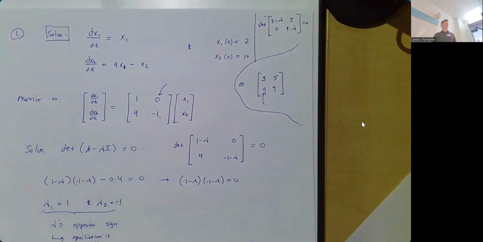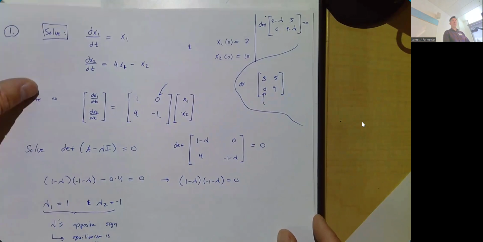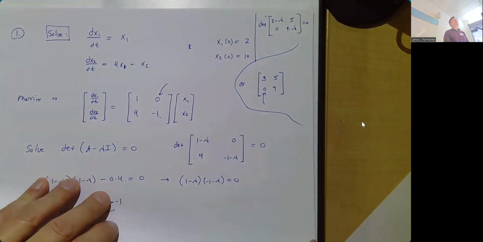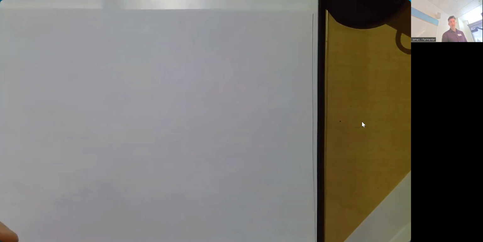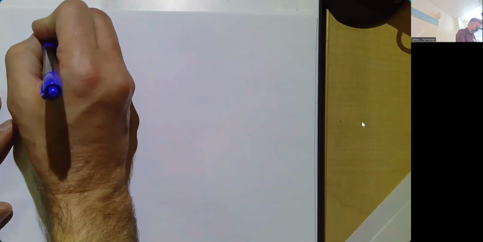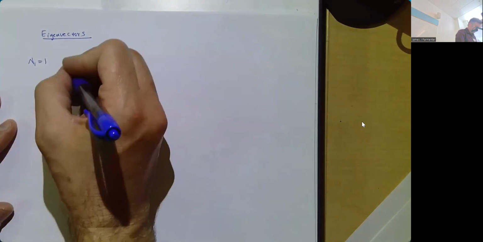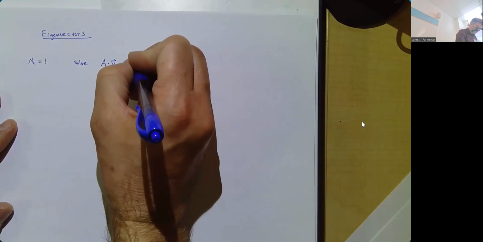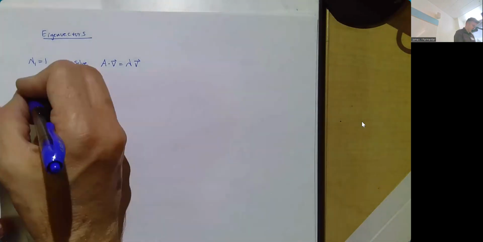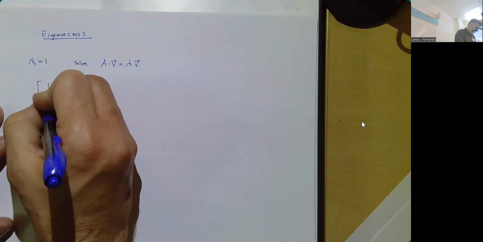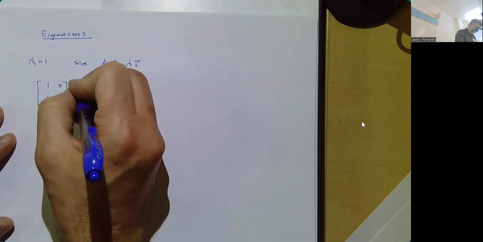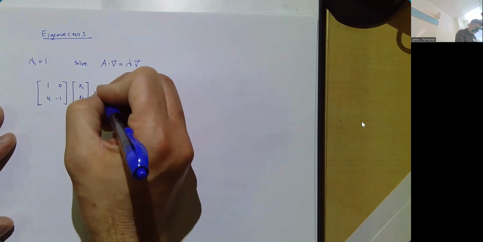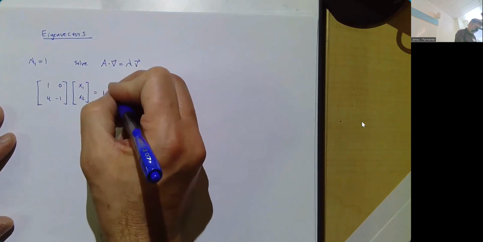So after we find the eigenvalues, what do we find next? The eigenvectors. Again, I will point out there are two ways to find the eigenvectors, and they both have their merits. I will show you both ways again because I think they're both valuable. So to find the eigenvectors, we have to start with each eigenvalue. So for lambda1 equal to 1, we want to solve A times the eigenvector equal to lambda times the eigenvector, which in this example is going to be solving [1, 0; 4, -1] times the unknown eigenvector equal to lambda, which is 1, times the unknown eigenvector.